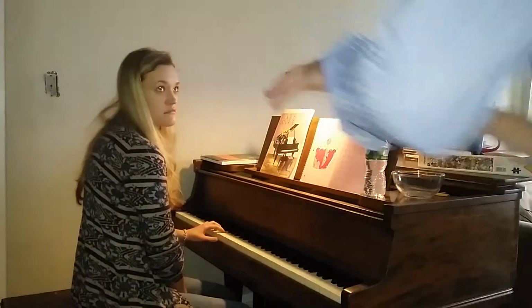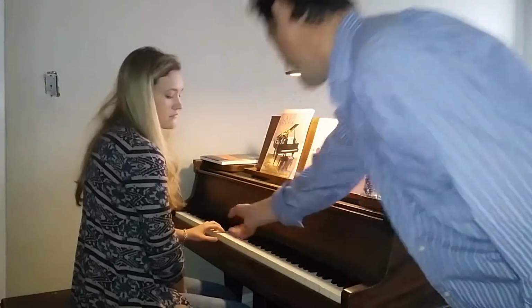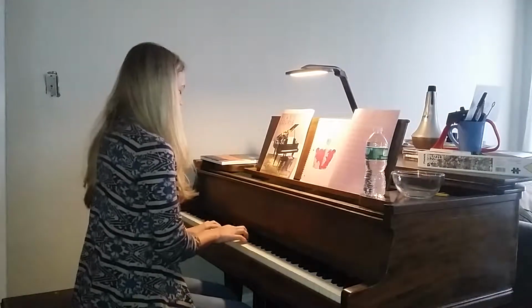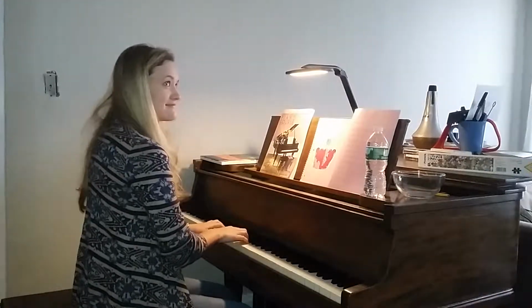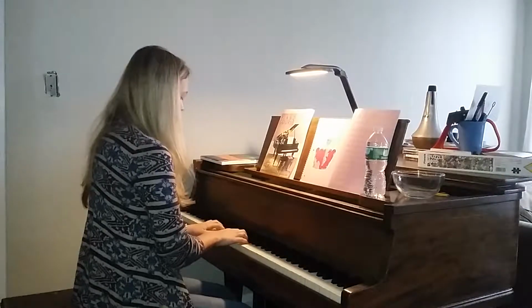Okay, so you want to feel connected to the earth, and that's one of your connections to the earth, but the whole thing feels balanced. Yeah. Okay, cool. So a little bit rounder in the setup. No, not extreme, just a little. What are we doing? Okay, so let's do the left hand.